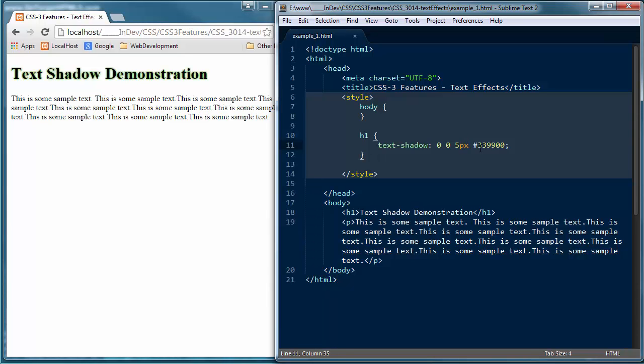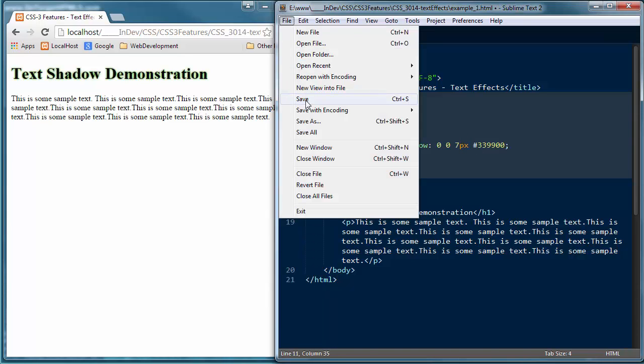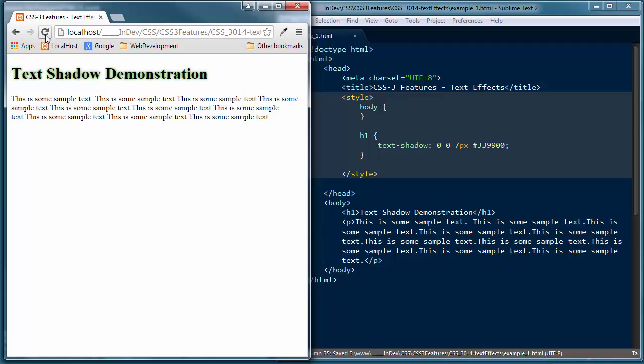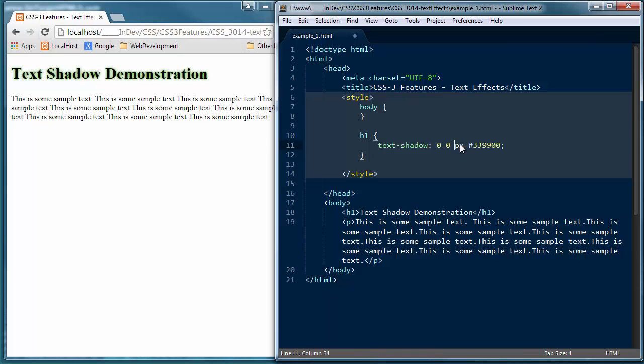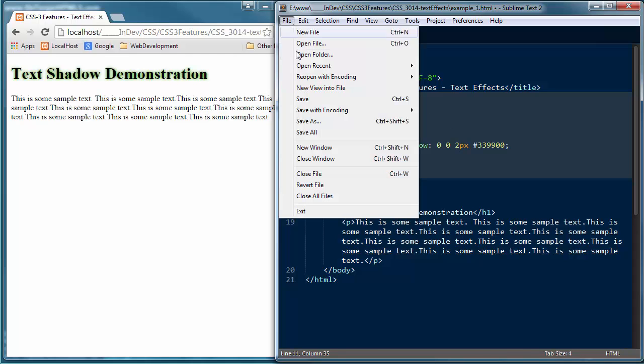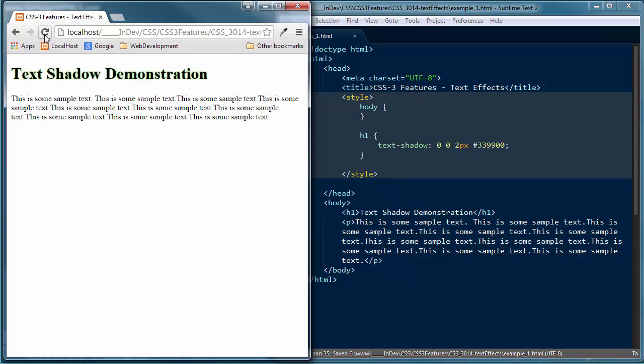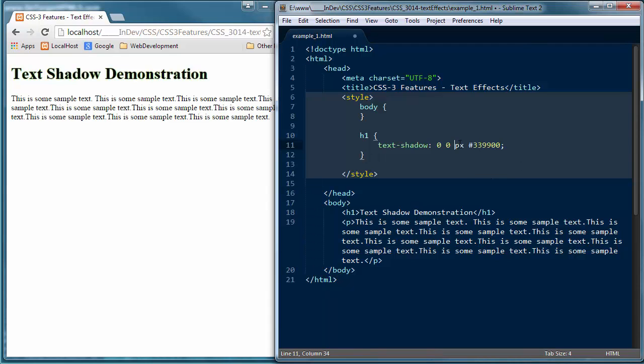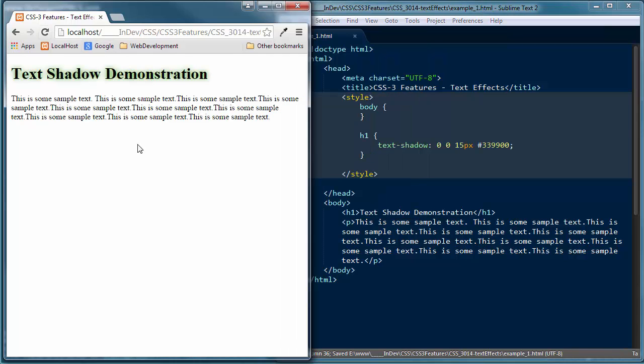And by changing the blur, we can change the intensity of that glowing effect on those letters. Decrease it, we can get it a lot smaller and just around the edges. Increase it, we can make it almost overpowering the actual text itself. If I were to make this 15 pixels, it would almost overpower the text itself. So there's a lot of cool things here that we can do with this new text shadow.